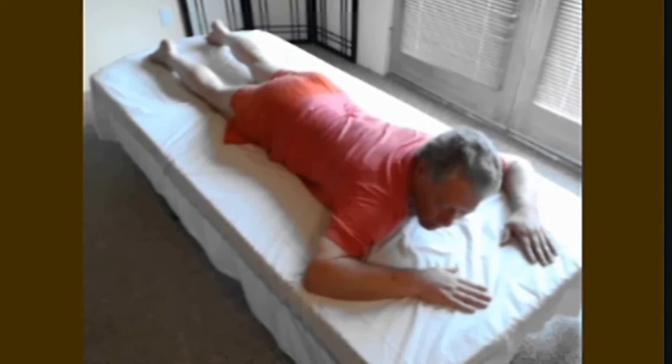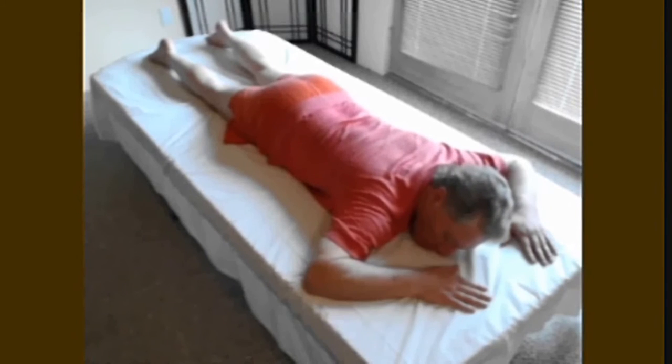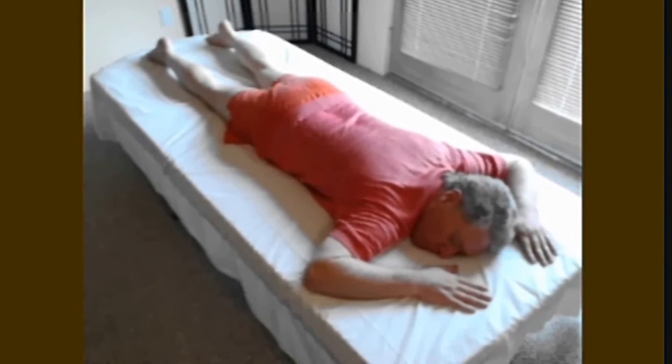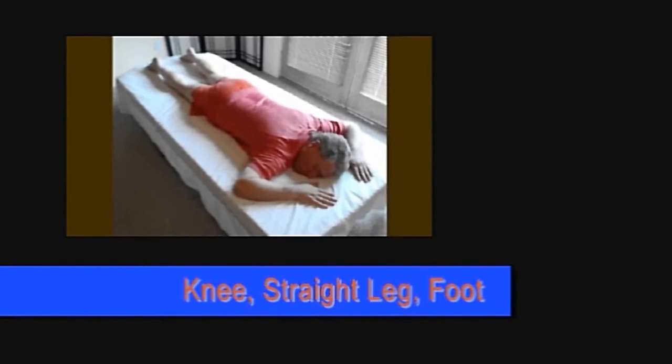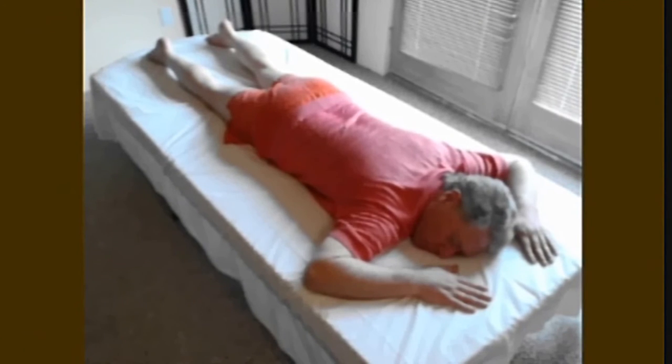And complete what you're doing. Next action. Knee, straight leg, working side foot. Same working position.